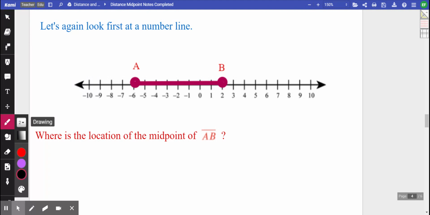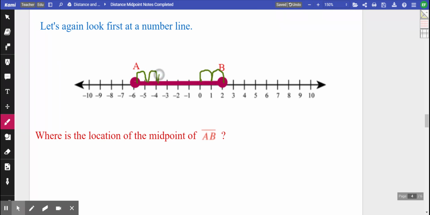We'll go back to old school. We liked our bunny hop in the last video. If we're looking for the midpoint, that means however many spaces we move on one side from our endpoint, we also need to move on the other. So I move 1 on both sides, 2 on both sides, 3 on both sides, and if I move 4 on both sides, that tells me the location of the midpoint is at -2. So again, we've progressed a little bit since the bunny hop.